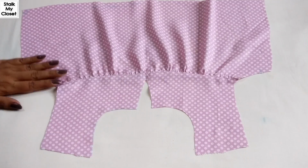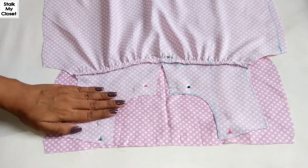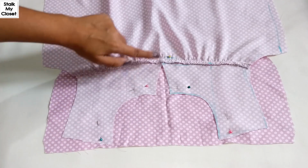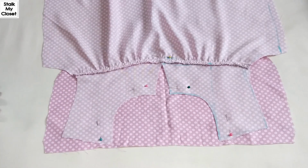Now to finish the front neckline I have taken a piece of the same fabric and I have placed the front on the fabric, right sides facing each other, and I have pinned it up. Now I'll make a stitch.